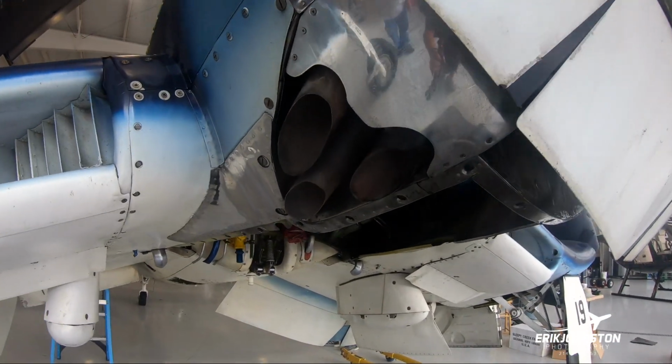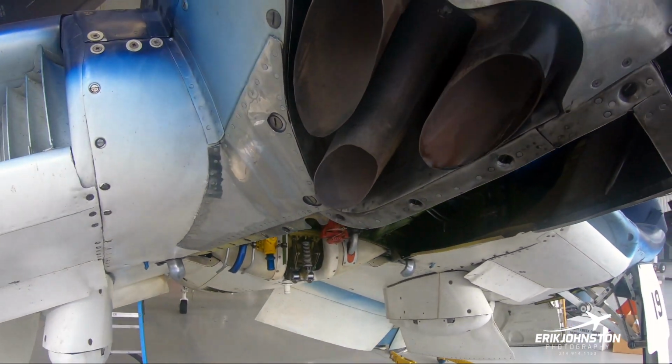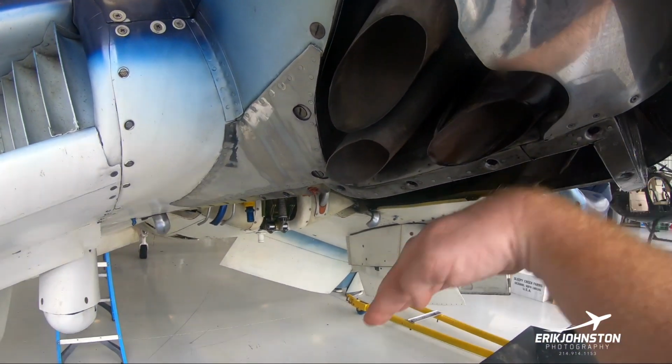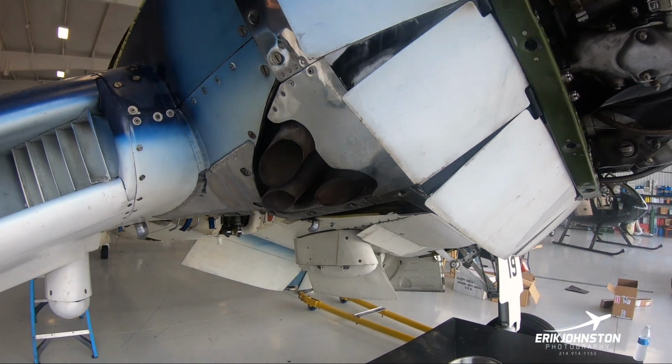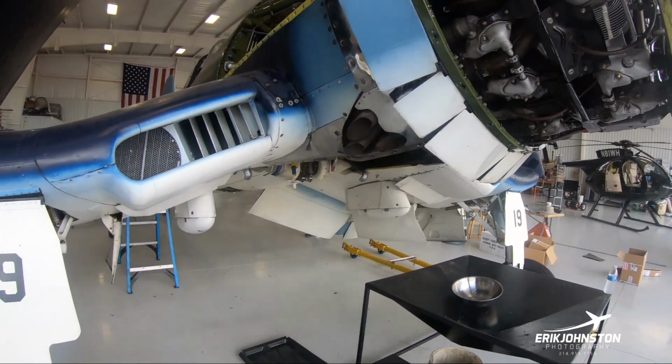It has the characteristic of being very quiet because all the exhaust, I mean, that's obviously taken apart, but all the exhaust on this model Corsair is deflected down. And on the Corsair I flew in, I can't remember what model it was, but it's surprisingly quiet.